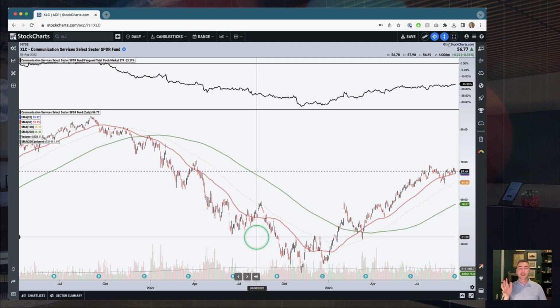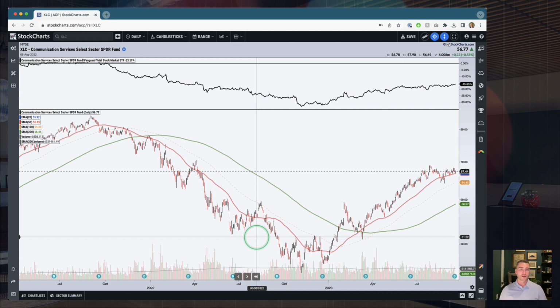Again, personally, I like to blend the two. I like to use the power of SharpCharts for some of my more static charting, studying things from week to week, that kind of thing. And I like to use ACP for a lot of my research, especially when I'm going through my watch list and I'm trying to find the best setups, not only on a daily time frame, but also on a weekly time frame. Being able to seamlessly bring in that multi-time frame analysis is a key for me and one of the favorite things that I have about ACP.